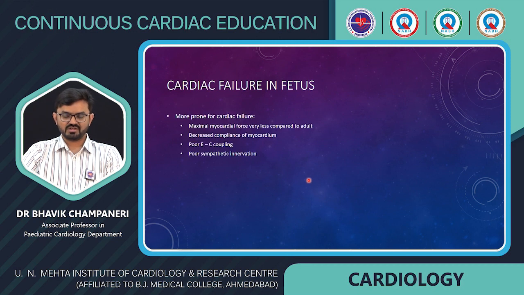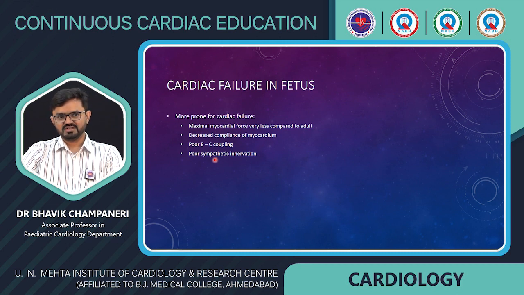So next is cardiac failure in the fetus. It is important that the fetus is more prone to cardiac failure, and why? Because the maximal myocardial force provided by the myocardium of the fetus is very less as compared to adults. The compliance of the myocardium is low, excitation contraction coupling is poorly developed, and sympathetic innervation is poor.